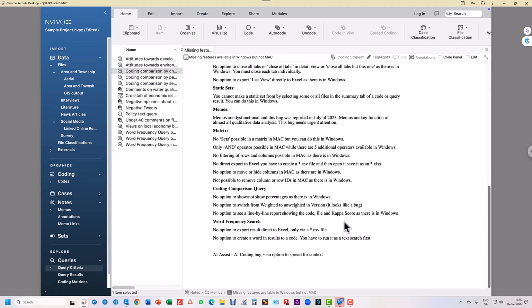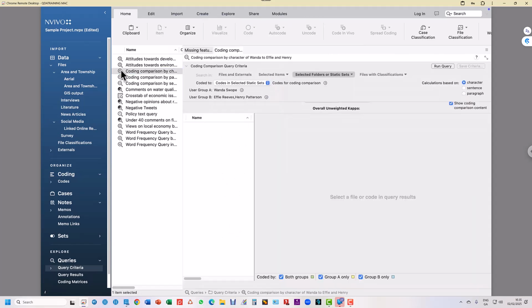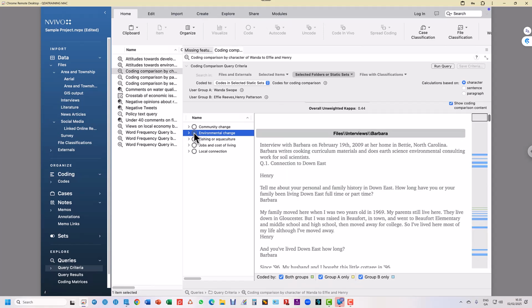Well, apart from the weighted and non-weighted, I didn't check that, but let me just run that again, just to check that. The other two you can ignore. Unweighted. Overall unweighted kappa. There should be an option there. At least there used to be an option for toggling between weighted and unweighted.